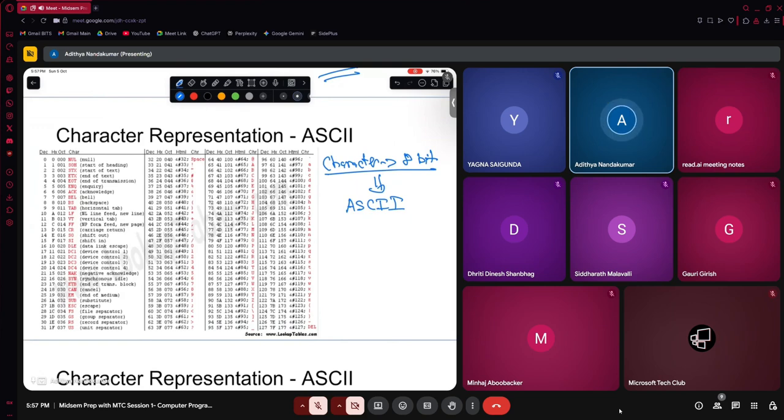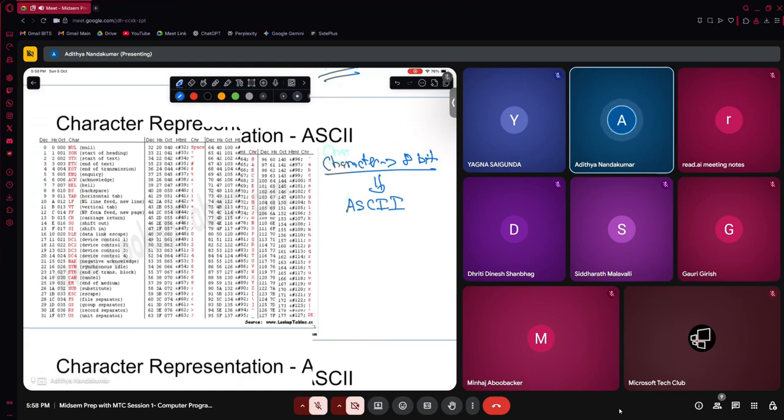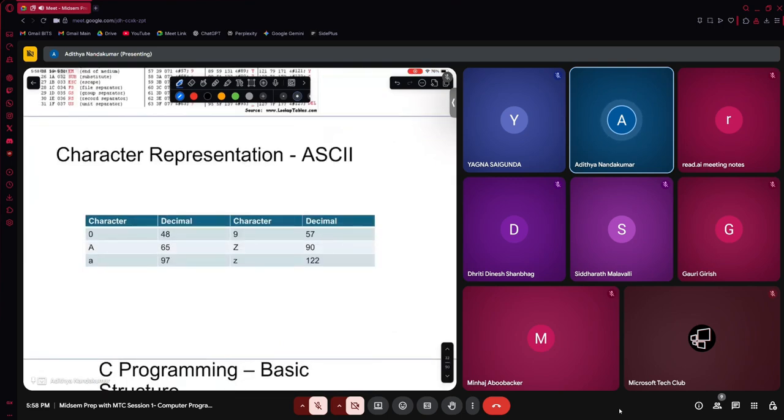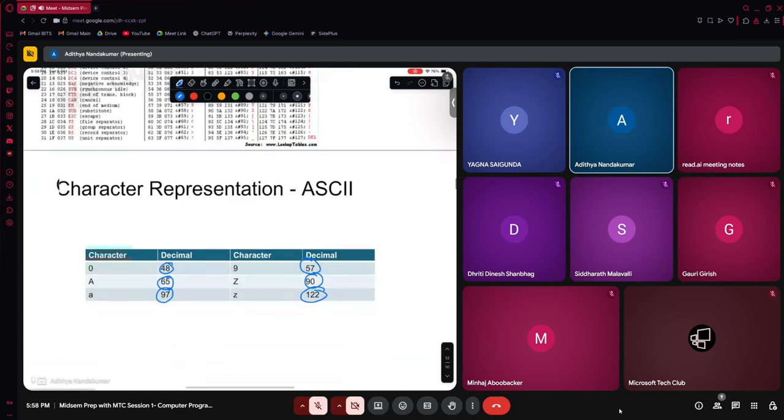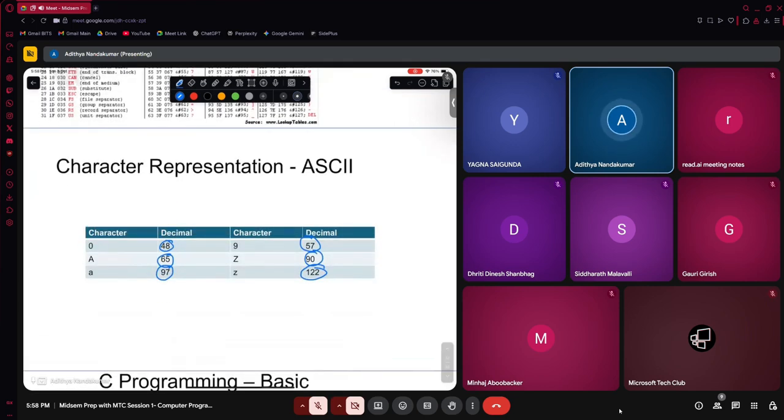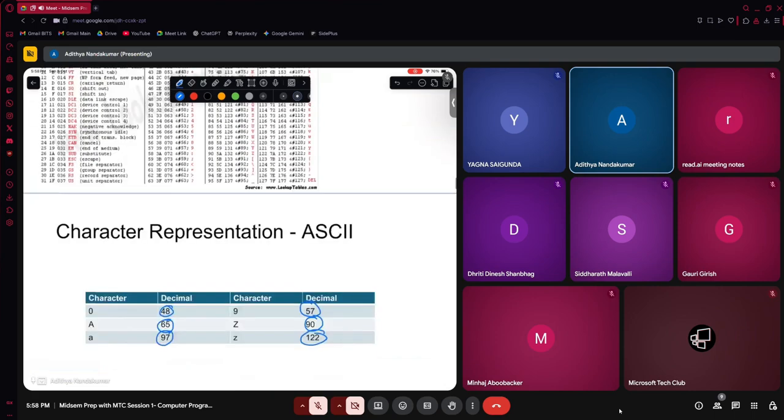You can see in this table that each character has its own value. You just have to remember the ASCII values for these three parts: for 0, the decimal value is 48 and 9 is 57; A is 65 and Z is 90; small a is 97 and small z is 122. So this is basically character representation.